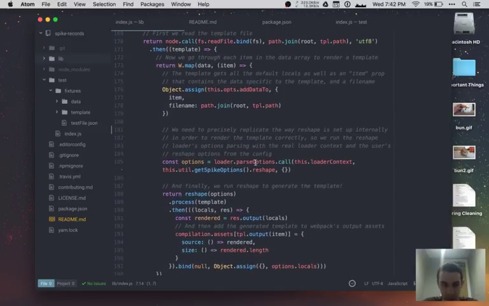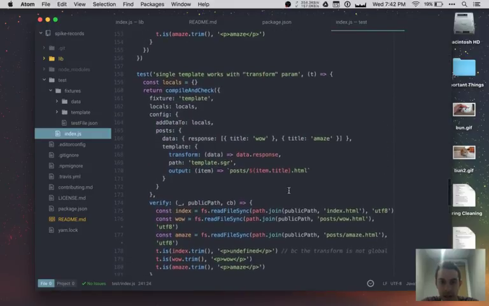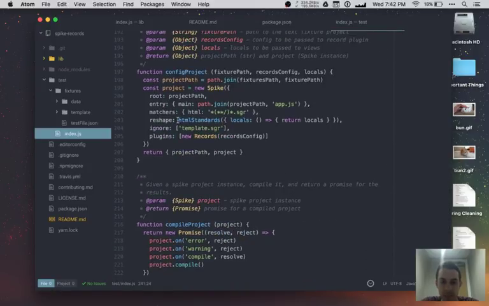So we call this option parsing function, and if you noted in the tests, back to the tests we go, let's go to the part where it does reshape things. Okay, HTML standards. So we have this HTML standards thing, and under the locals, if you remember from the last time, we talked about the reason that this is a function, right? So it could be just locals like this, and that would be the empty object. But that would just set it to being that empty object right here.